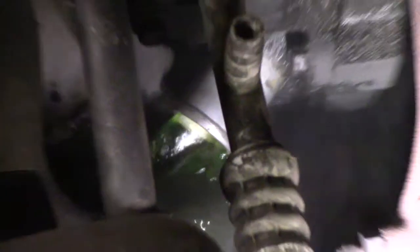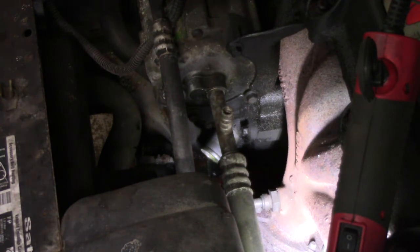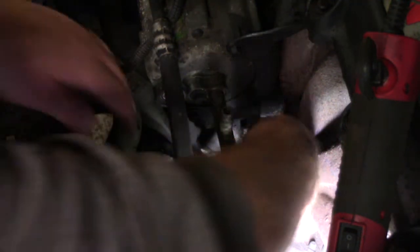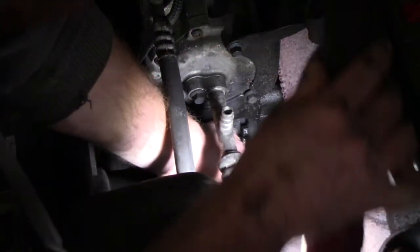You see all the antifreeze coming out there. We're going to go ahead and just let it drain completely out. All right, it's pretty well all drained out. We're going to go ahead and take the two bolts off now to pull the thermostat housing off. Hopefully you can see that.